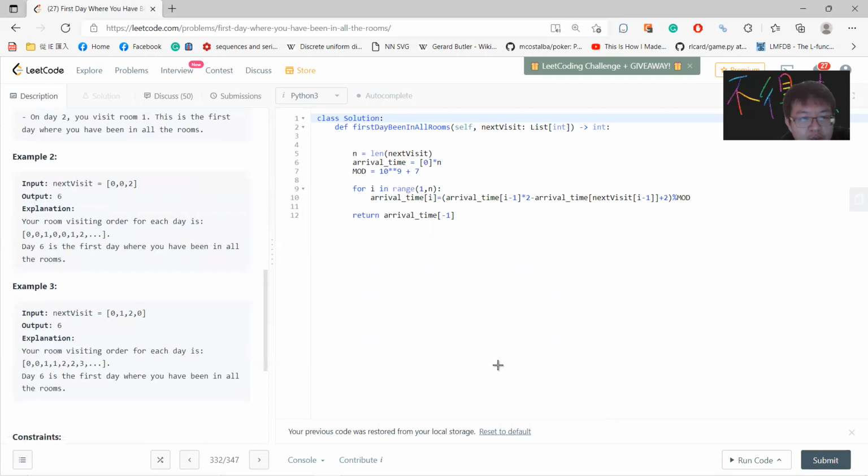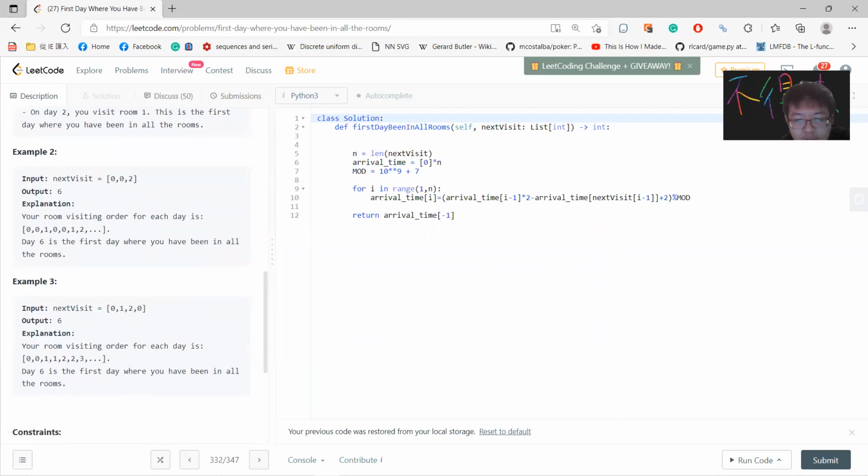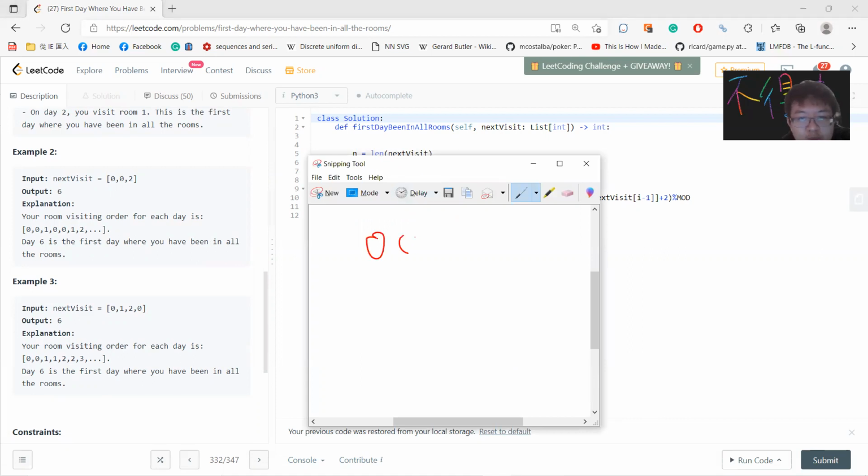For this one, the answer is 6. Let me check it for you. With [0, 0, 2], on day 0 you are at room 0, and on day 1 you are still at room 0. Then you can go to the next room. You go to 1, and you need to go back to 0, because you go back to 0 by the same rule. Then you go to 1, then you go to 2. Now you go to 1 because you finally arrive here, and the second time you arrive here, it is even, so you can go to the next room. So the total is 6, and you can check this.